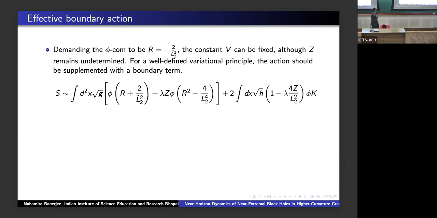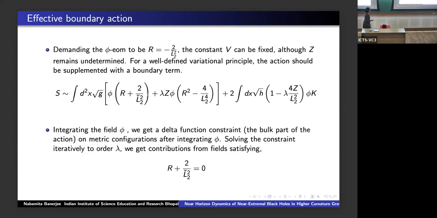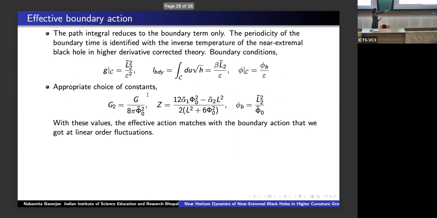Yes. And since this term is already order lambda squared, their R square is just 4 by L to the power 4. That's basically what it is. I'll find it, I'll show you. Just some constant. I mean, I am taking that I get the action that I just got. These are just choice, right?